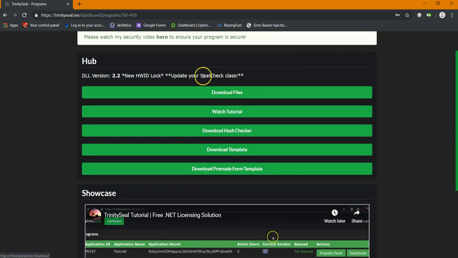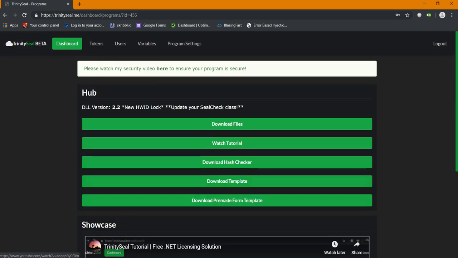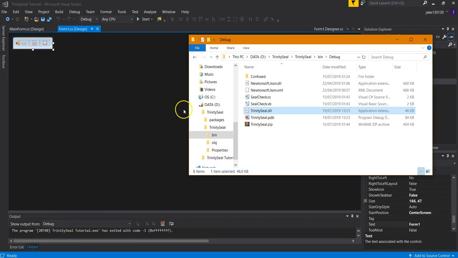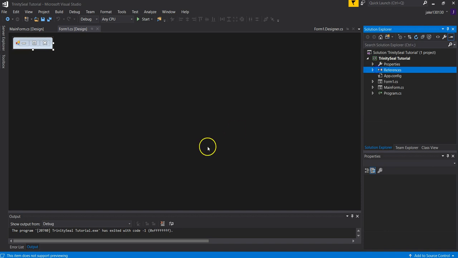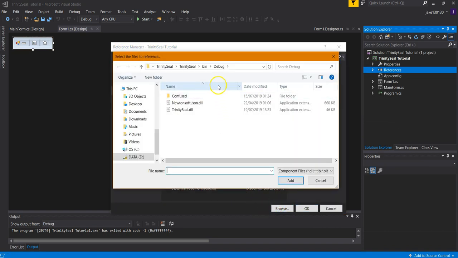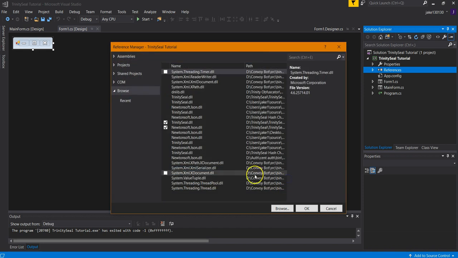You can download the files from there, and the hash checker. Those are the main things that you need. There's a little video, but I've already got them on my PC here. So you go to references, right click references, add reference, browse, and add both TrinitySeal and Newtonsoft.dll.